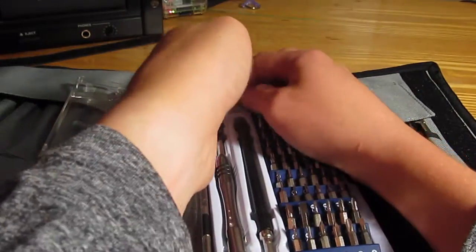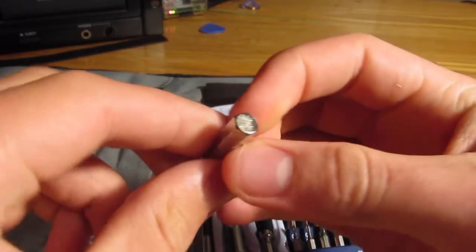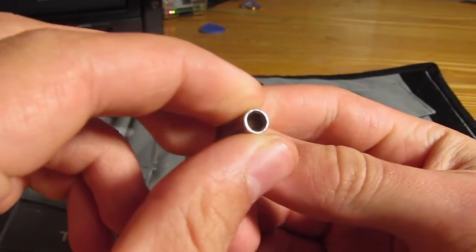And over on the back of the container, this is your adapter to use it with a 1/4-inch driver. This will go into the driver, and this will go into the bit.